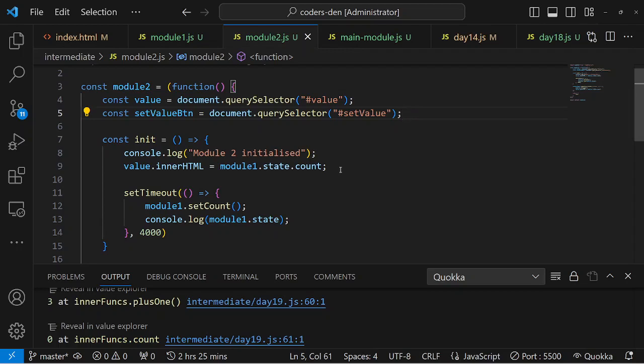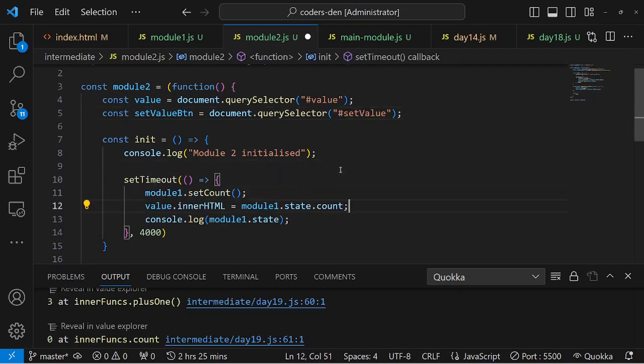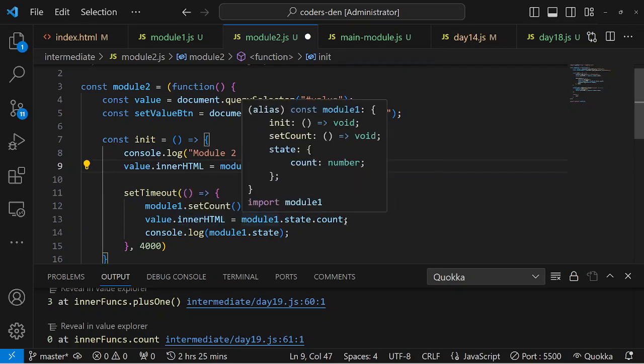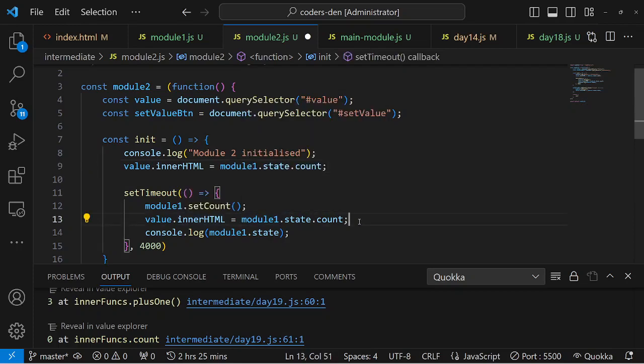Now this console.log, your init time is going to return model 2 initialize value dot inner HTML. Yeah. Sorry, I just wanted to move it down here. I think at the beginning, I'm trying to understand. Let me just do this twice, so that it will start as 0, and then in 4 seconds, when this one changes, it will also change with it.